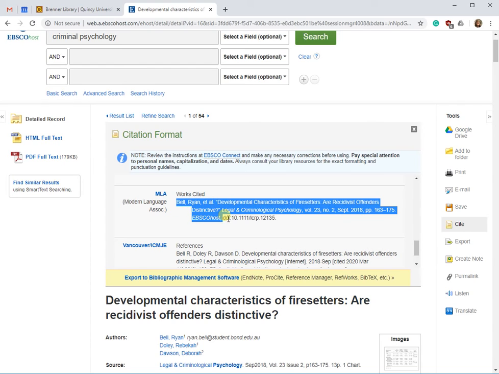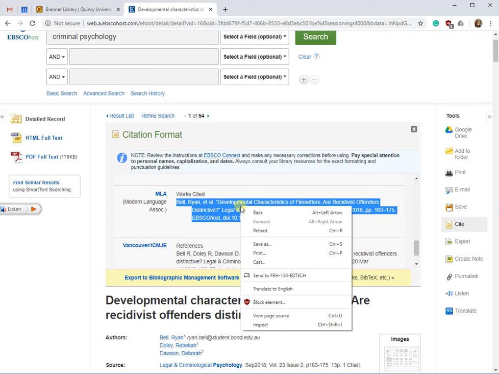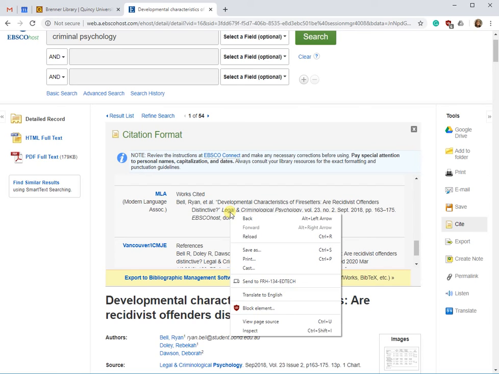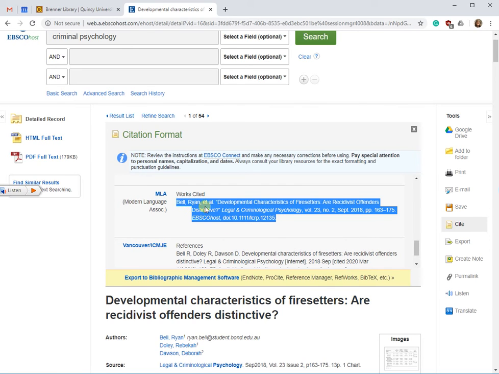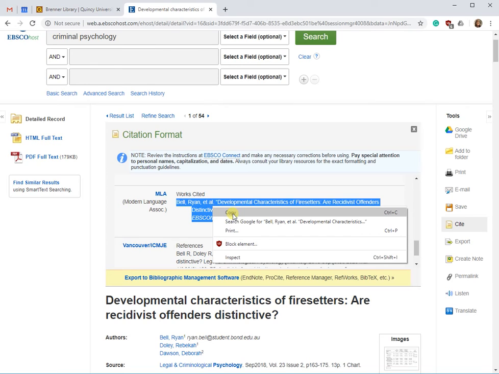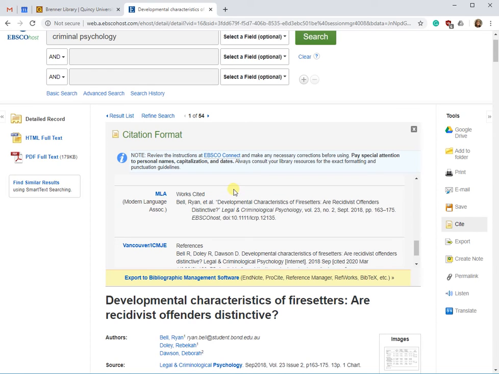So if you want to use MLA, you just select it, right click, copy, and then I just have a Word document open and I put this on the Word document. Maybe later you won't use this one, but it's good to know how to come back and reach it if you need to also. I'm going to deselect this and it's going to close out that window.